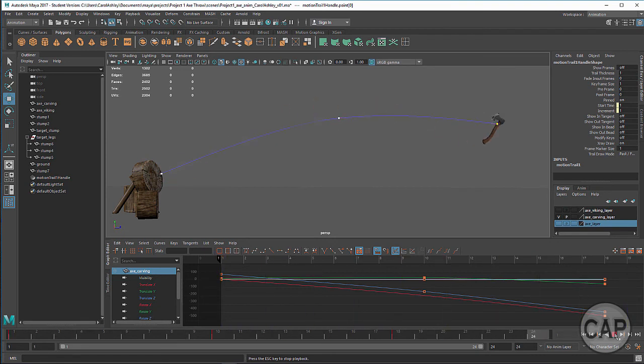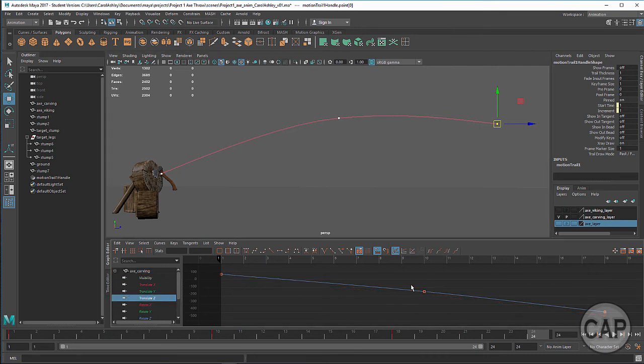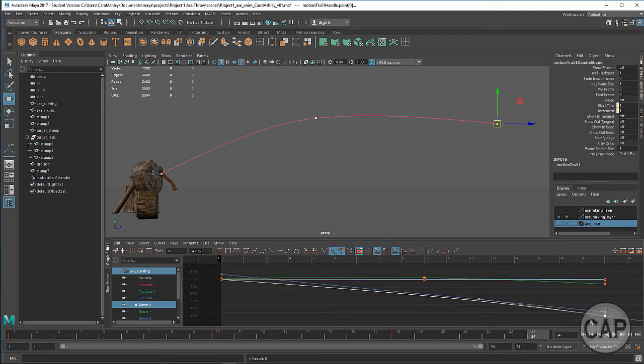That's actually feeling pretty good. Let's just check some of the translations still. We've got our translate Z, which is the axe moving across the scene. I'm going to delete this keyframe right here because we don't need it. Okay, let's come down here. This is our rotate, and there's a little bit of an ease in and ease out happening here. I'm going to go ahead and select the tangent right here and go to linear.